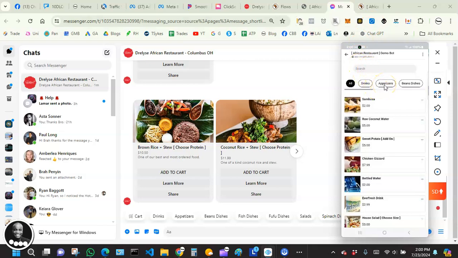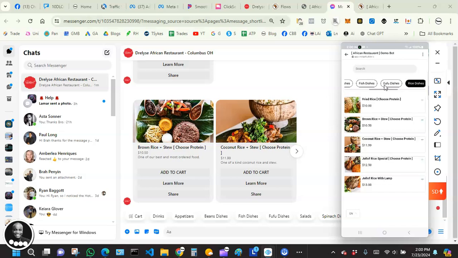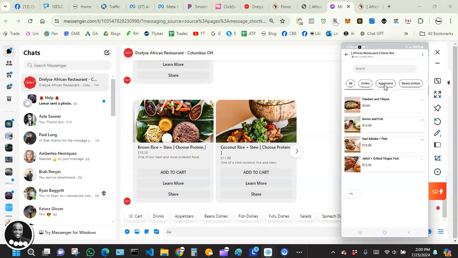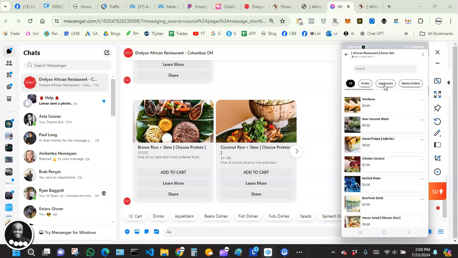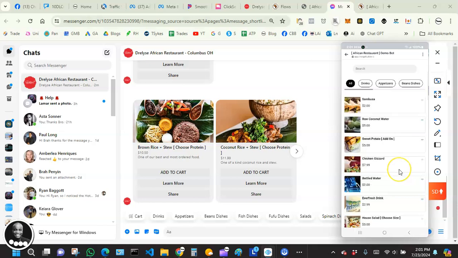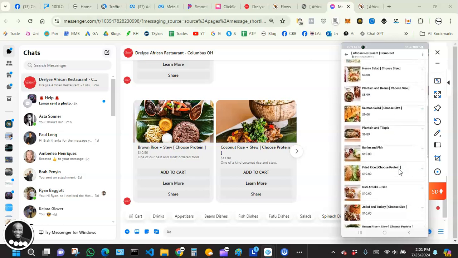The customer can also look at those tabs at the top right there. Okay, so when they click, let's say rice dishes right here, it will query and filter out all the rice dishes. Okay, see that right there? If they want something with fufu, it queries and filters out fufu. If they want something that has fish in it, it will query that. Okay, and then over here it says all. They can also type right up here rice. Okay, so if they want to see all they can click right there and then go back to all.